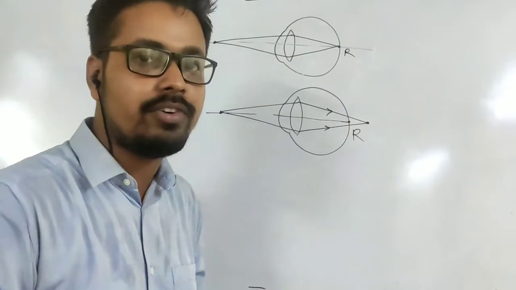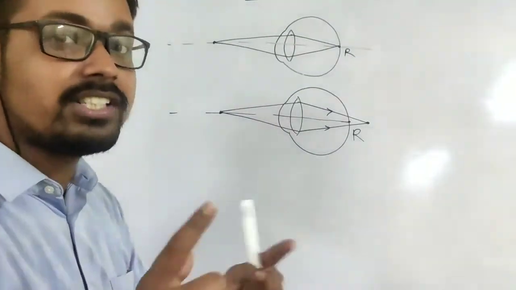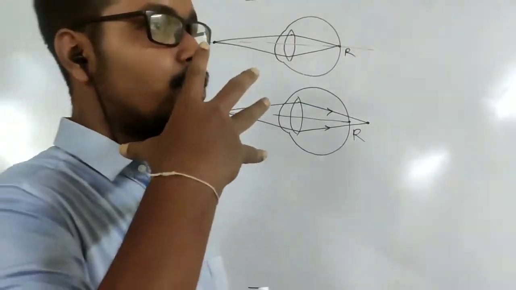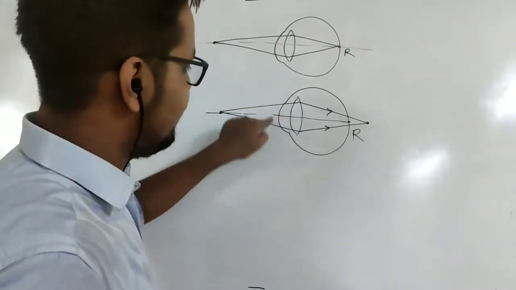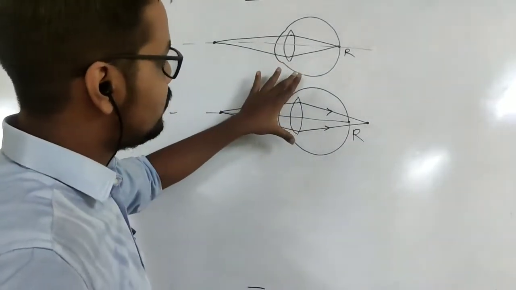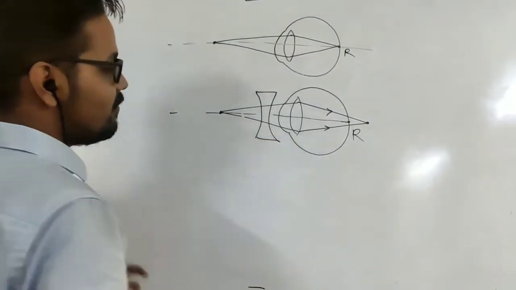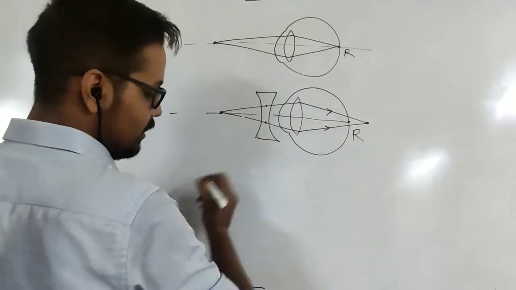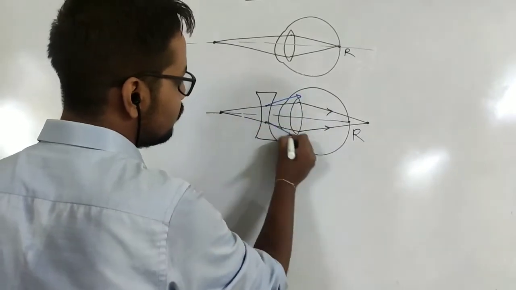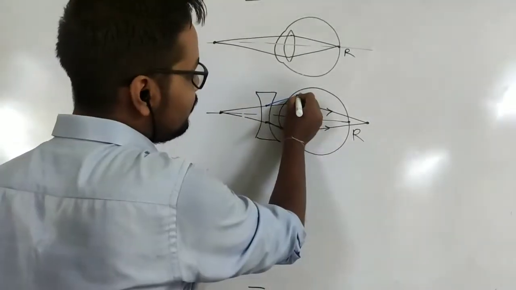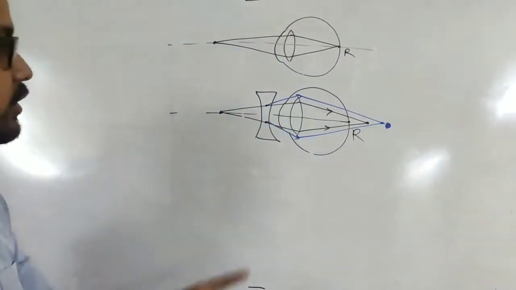So if you want more converging of rays, what sort of lens to use? You guessed it right, convex lens, because we need to converge the rays more. Earlier we used concave lens. Now if we use a concave lens here, what will happen? The light will come. If I put a concave lens here like the previous one, it will diverge, and if it diverges, it will meet even further back. Let me show you. If I put a concave lens here, the rays of light will come up to here. Let me use a different color so that you can understand. The rays of light will come up to here, then they will diverge in different directions. From there, if they have to converge, they will go even further back and converge at this point. Okay, so this is not going to solve the purpose.